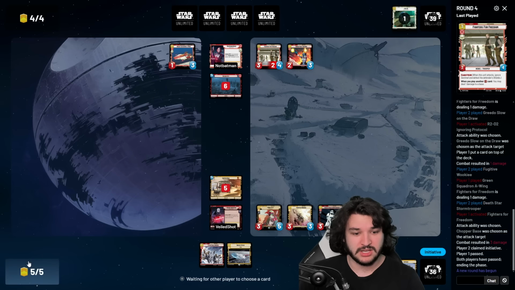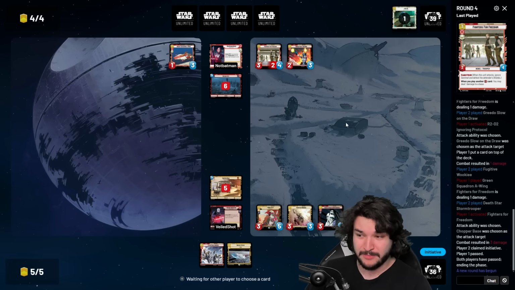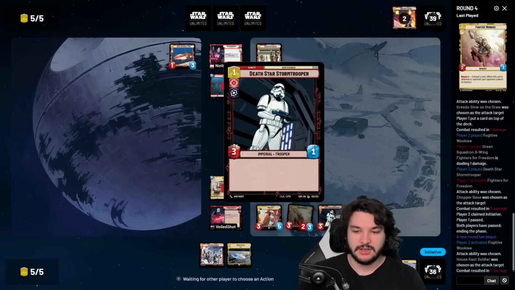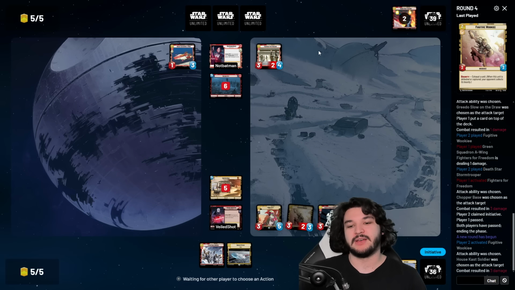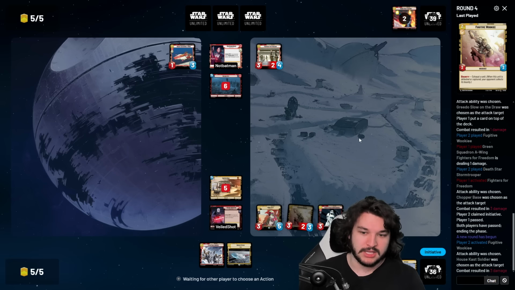Ooh, double sneak attack drawn here. That can actually get in for 12 points of damage should we want to. But I don't know if we do. I think we just play out a Clan Challengers. We have nothing in the smuggle pile, right? Nope. I think we start off here by killing the House Cast Soldier with the Fugitive Wookiee, because this allows them, if they wanted to attack the base for 2 and then deal 1 to the Death Star Stormtrooper. I'd rather just go ahead and get rid of that while I can.